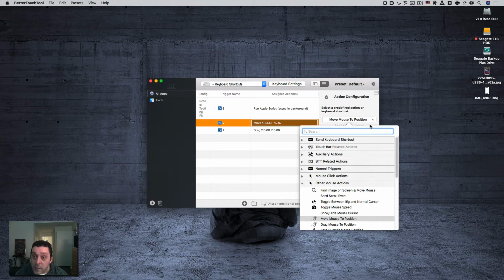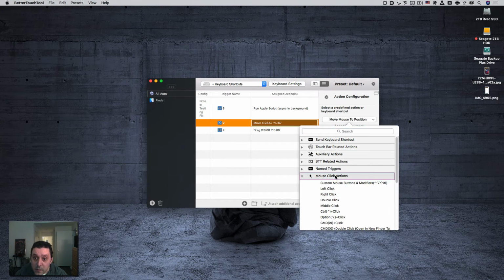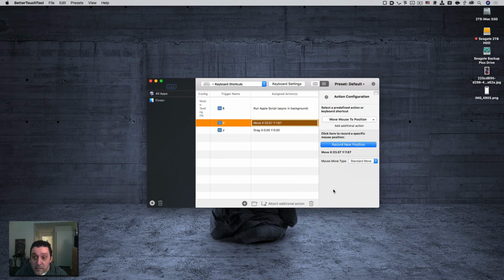And then I'm going to do mouse click action. I'm going to do a, let's see, a left click because my mouse is a left-handed mouse.